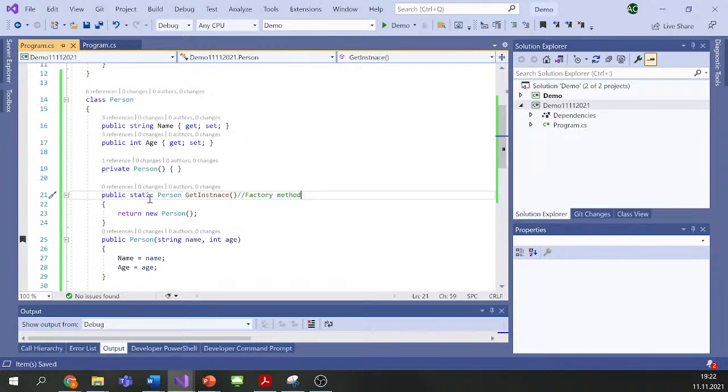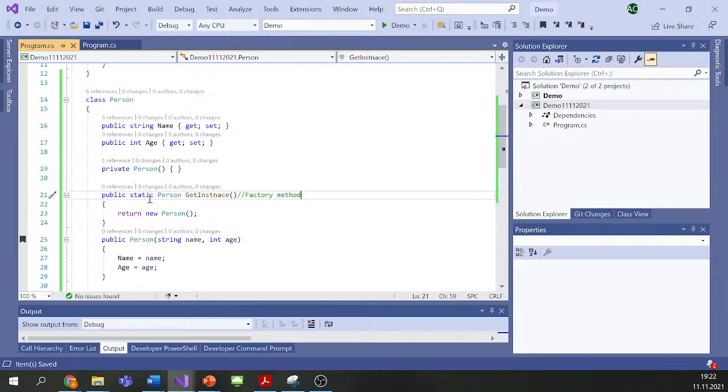which are, I would say, more flexible than the constructors. Because what happens with the constructors? Every time we create the object, we call the operator new. Remember, operator new creates a new object. Basically, it calls the constructor, and this operation returns the object.